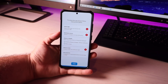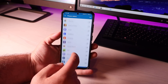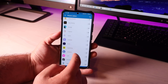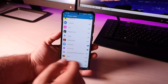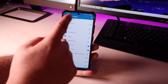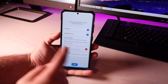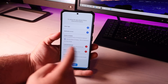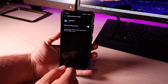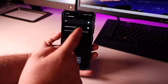Setting this up is really simple — I'll walk you through the setup quickly. We're going to select the applications we want to notify us with AOD Notify. I'm going to keep it simple and go with Gmail, text messages, and the Facebook Messenger app — those are the most important notifications to me. We'll go back, give it access, select AOD Notify and allow. I'm going to hide the always-on display because I don't want it showing all the time. We'll give permission to install the AOD Manager, and allow AOD Notify to draw on the screen.